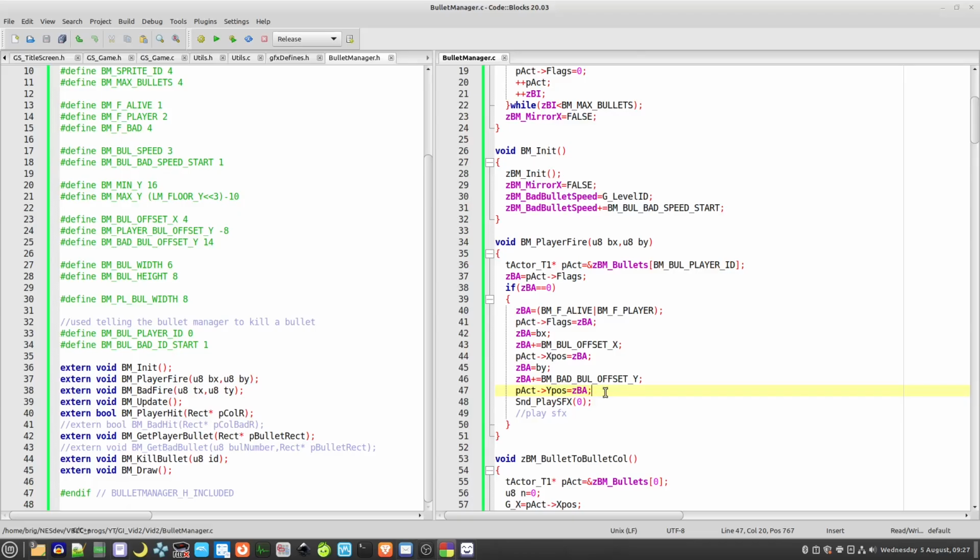What the offsets actually do is this will be dependent on your player graphic and the bullet graphic you use. You will need to shift the bullet so that it's at a proper location, from the player's position to the position that it will start at or be fired from.